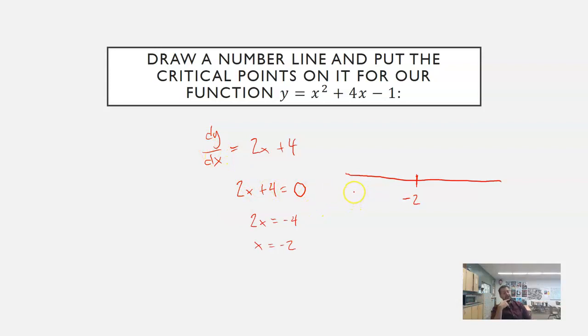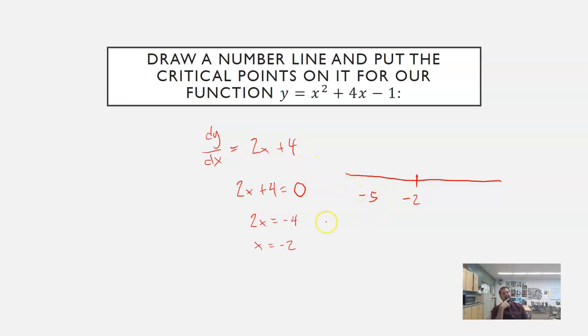Then what we do is we take any number that is smaller than negative 2, because less than negative 2, the graph has to behave one way. It's either increasing or it's decreasing, but it can't change because we don't have any critical points that are smaller than negative 2. So I take a number smaller than negative 2. Let's go with like negative 5. And it can be any number. There's no specific number you have to choose.